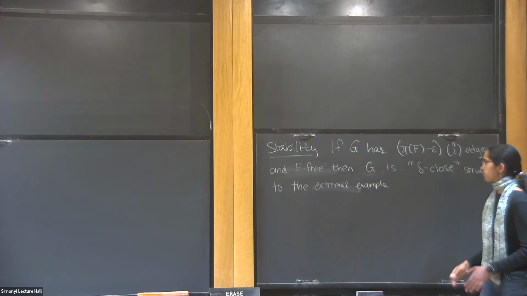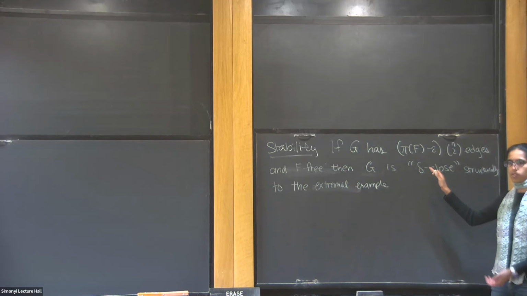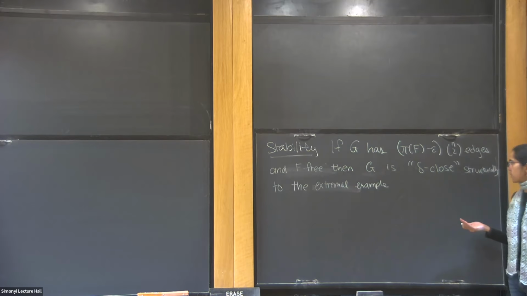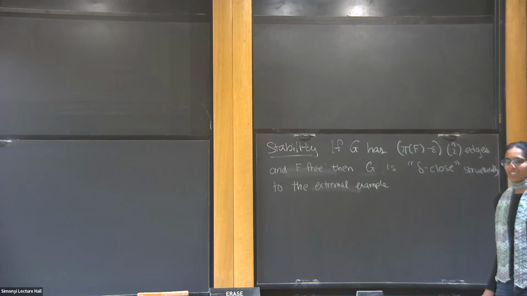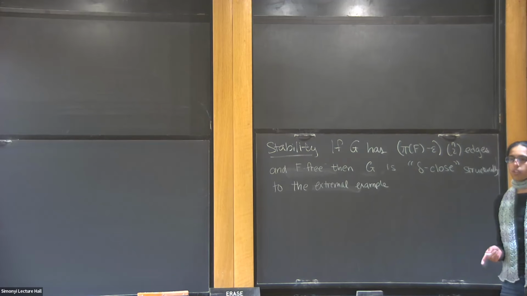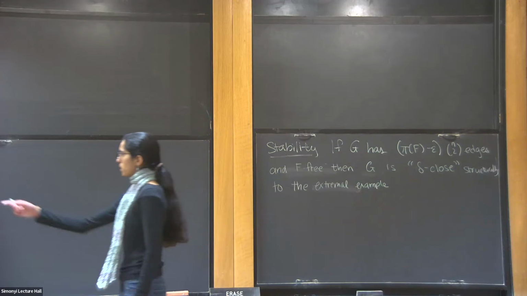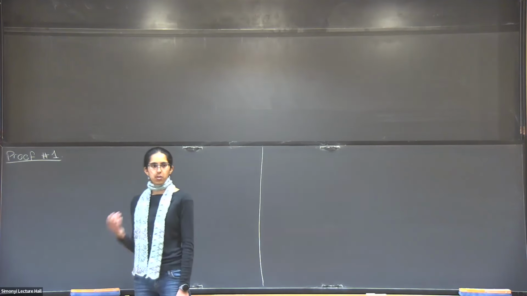For example, if the extremal graph were bipartite, as in the case where F is a triangle, then a stability result would say something like G differs from a bipartite graph, or even from a complete bipartite graph, on only a delta fraction of edges. In terms of hardness, numerical is the easiest, then structural, and then stability. So it's usually way harder to show, but sometimes you need it. It may be always true; you don't have a counterexample. We know that it's true for graphs. So we do have stability for Turán's theorem and also for the more general theorem.